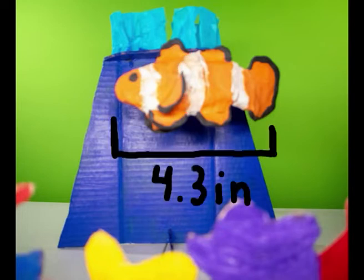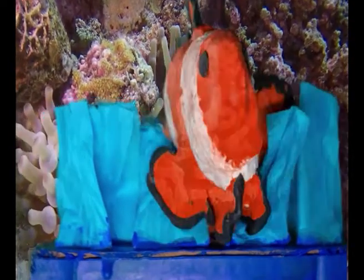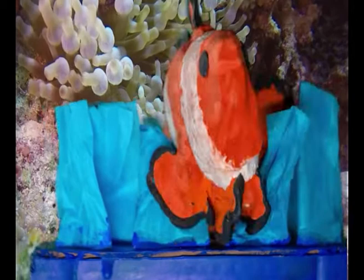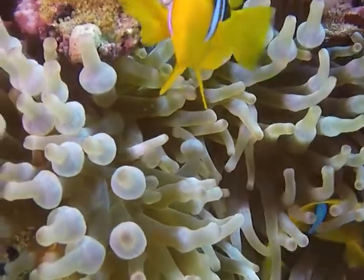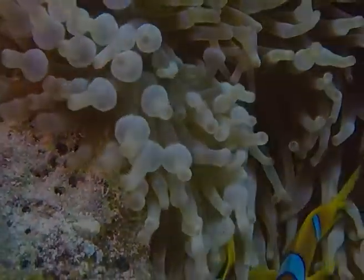You can identify this species by the three white bands on its body, and if you look at the middle band, you can see a bump pointing towards its head. This little fish can grow up to 4.3 inches, or 11 centimeters long, and live upwards of 10 years. These omnivorous fish make their homes in anemone by first rubbing up against their tendrils. Normally the toxin from sea anemone tendrils is lethal, but thanks to a thick layer of mucus on its body, the clownfish is safe. Acclimated, the fish now has a home for protection against predators, and access to the anemone's food scraps. In exchange, the clownfish wards off unwanted pests and removes harmful parasites.